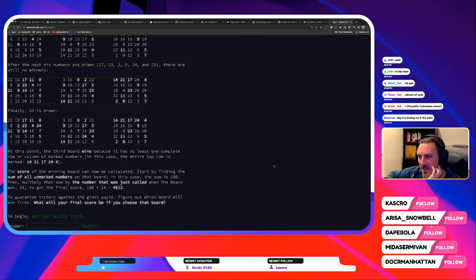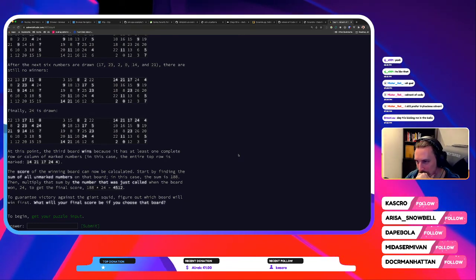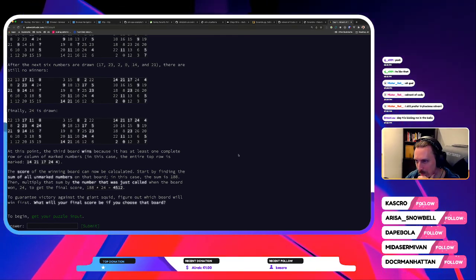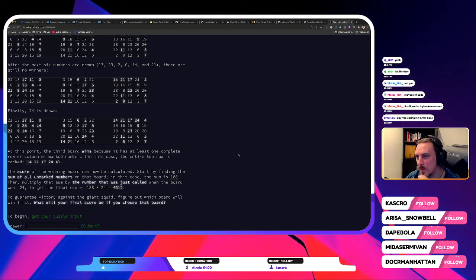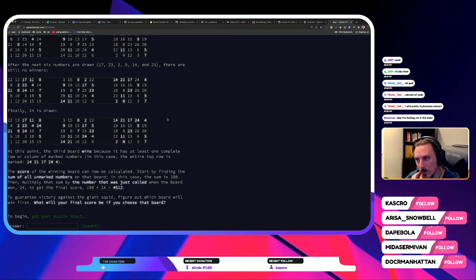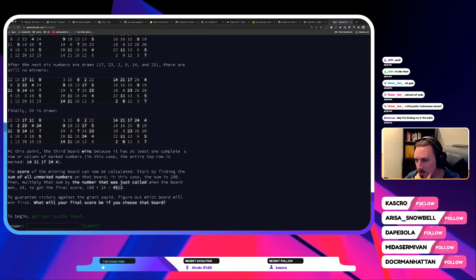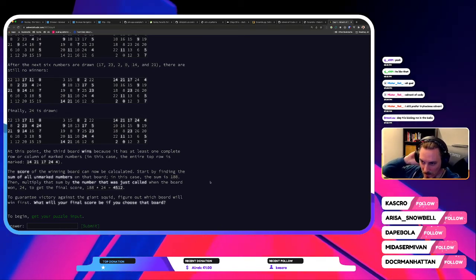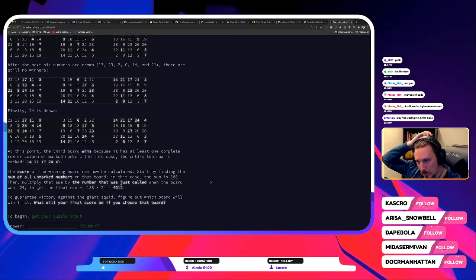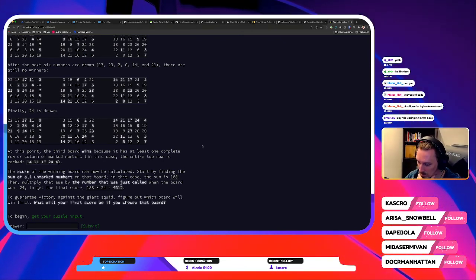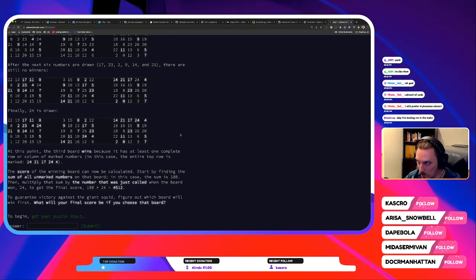Okay. I guess we'll need to keep a list of boards. And then keep a duplicate of rows and columns or something. Probably be easiest. And then when a number is being drawn, just loop over all of the rows and all of the numbers and then flip a toggle basically. And then the sum of all unmarked numbers, that one we can just do by looping over all of the rows, getting all of the unmarked ones, sum them, and multiply that by the last number. And that we have to do for every board.